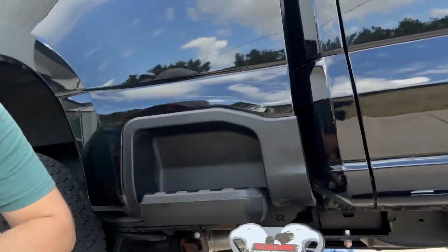So in this video, I'm going to show you how I install these. I already got this one in because I wanted to show you how these work. But in my opinion, the Torklift camper tie downs here that attach to the frame, that is the best way to go, especially if you're going to be mounting a camper to your truck and towing something like I plan to do, just because I don't want this camper going anywhere when I got my expensive Phoenix behind the boat. So let's get into it.